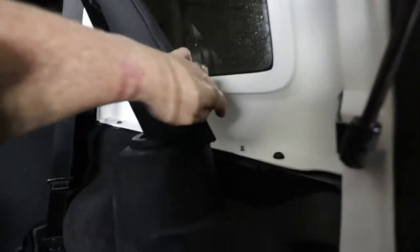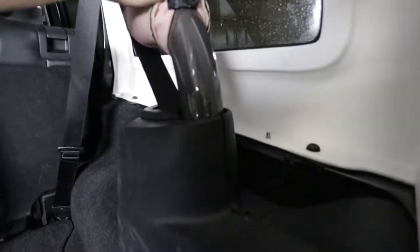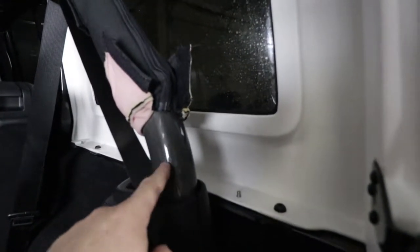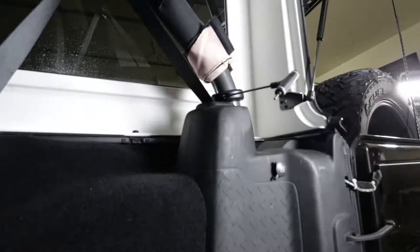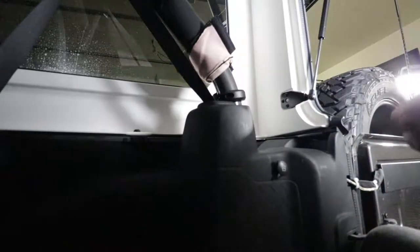So right here, pull this up out of the way. We're going to install this right there. Don't want to get any wires caught in there. Need to run that wire outside of this bolt, so as to not cut it. If you can't see the wire I'm talking about, it is right there.